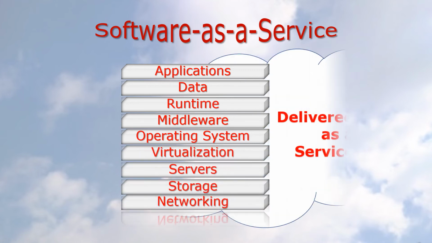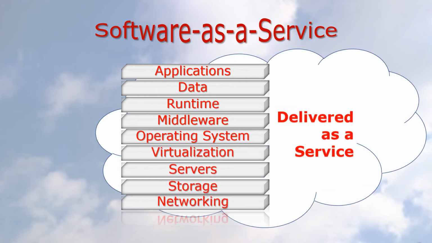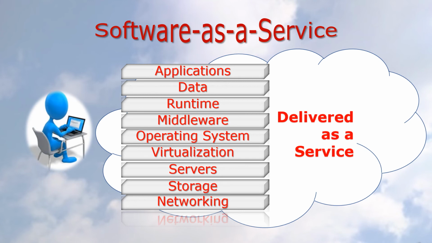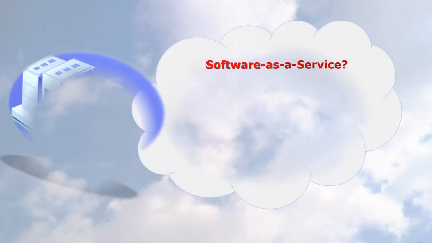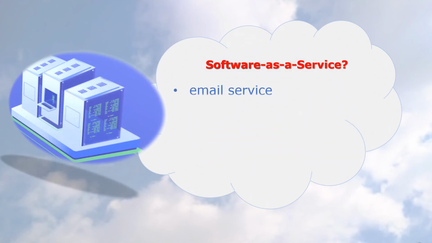With software as a service, providers host, manage, and offer the entire infrastructure as well as the applications for users. A software as a service user doesn't need to install anything. The user simply logs in and uses the provider's application, which runs on the provider's infrastructure. Common examples are email, calendaring, and office tools.